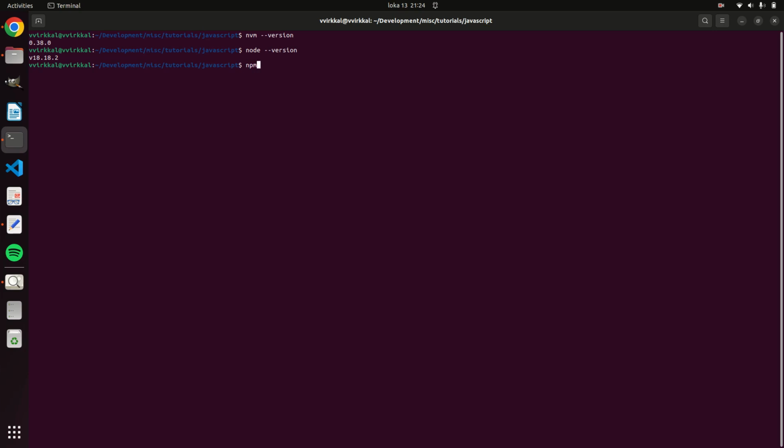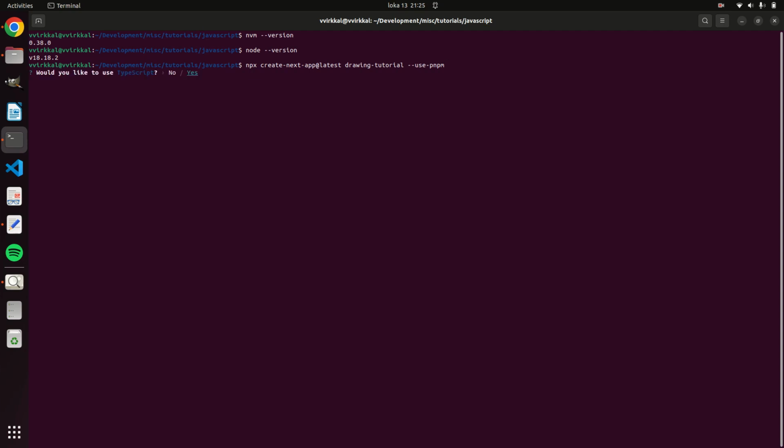So I will be using create-next-app latest to create the project named simple drawing tutorial, and I will be using the pnpm project manager.